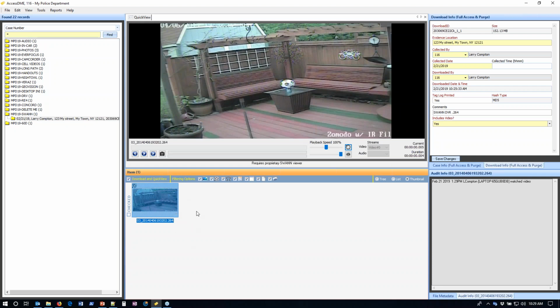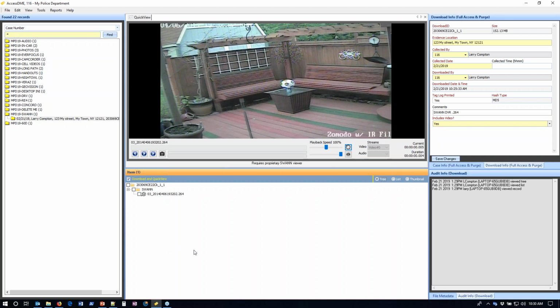In this case, in my items window, I have it in thumbnail. I can go to list or tree view and see the actual folder structure for the assets ingested, which is another important thing to point out, is that we maintain the folder structures of your digital evidence as it's ingested. That is an option. You could turn that off if you want, but a lot of times our digital evidence is structured in a very particular folder structure, and if you move things around, things like proprietary players for digital CCTV files just won't work.